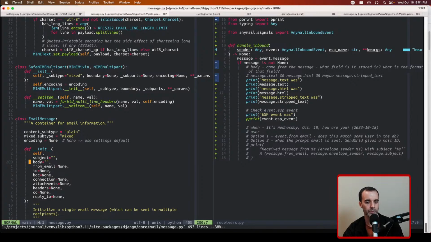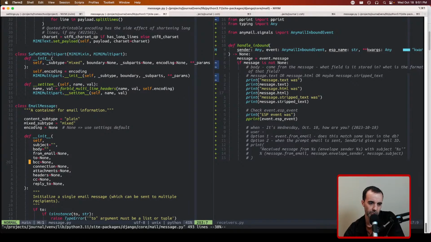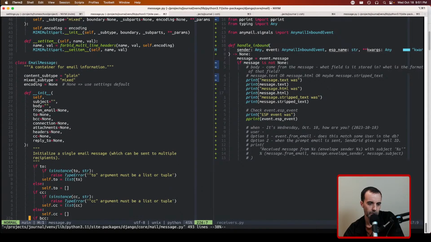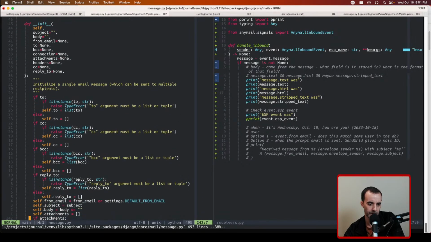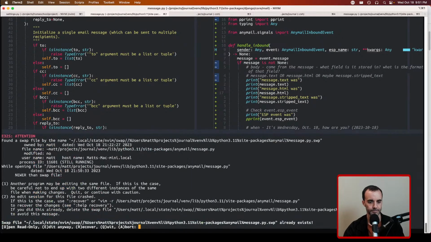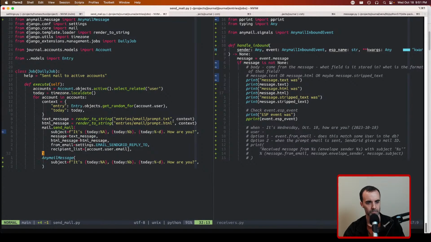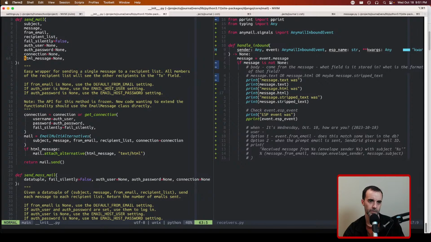The challenge is I want to be able to send both text email and HTML email, and that's not as obvious with this email message directly. So we have to make sure that we mimic the send_mail interface, which has handling for that. Look, if we go in here, the send_mail interface, there's html_message right here.